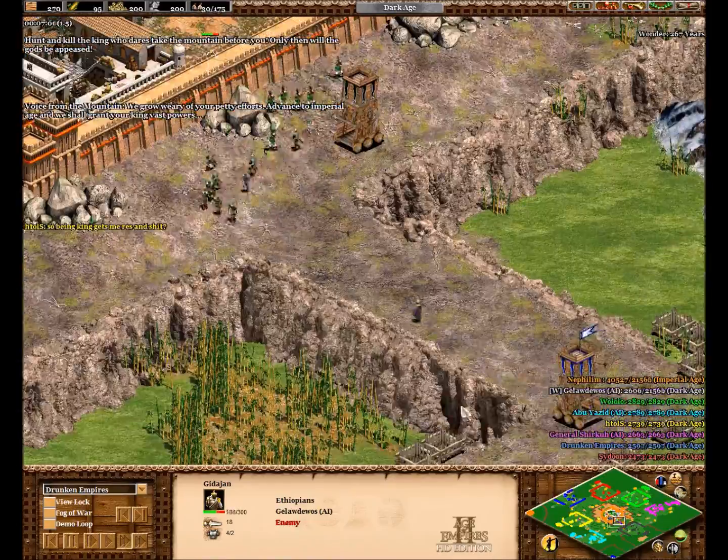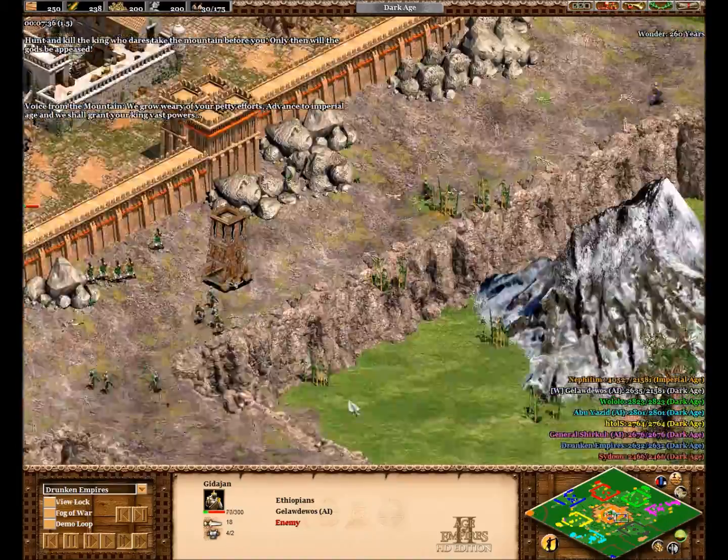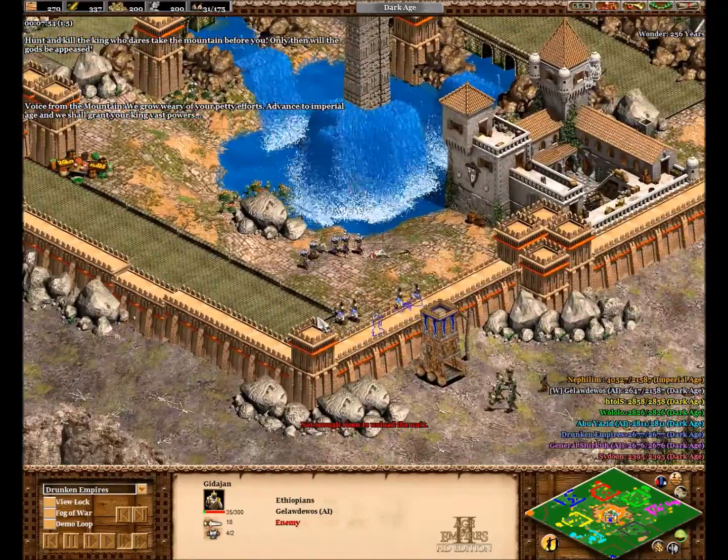It is like 30 times. Like, you click on the wall. I don't know what he's doing. I don't know. Just practice with your siege tower, it's easy. I just did it right there. First try.